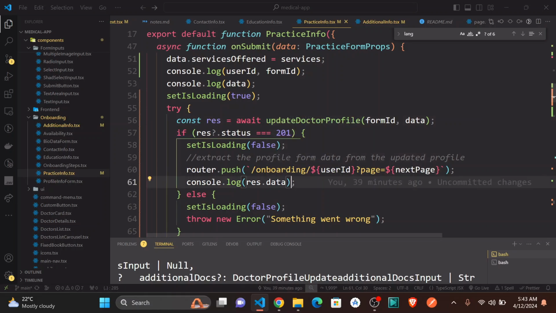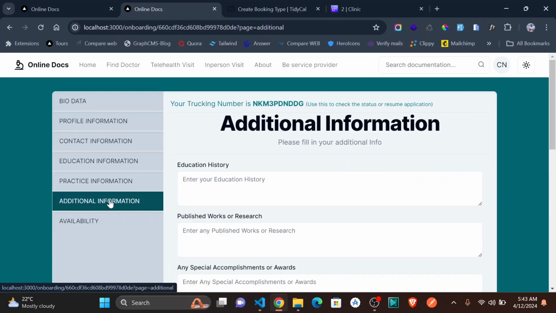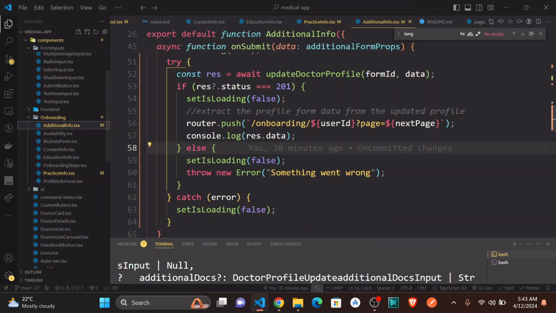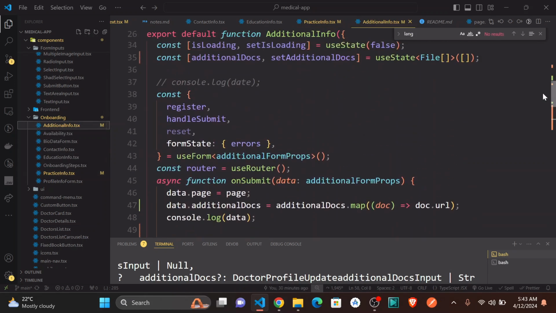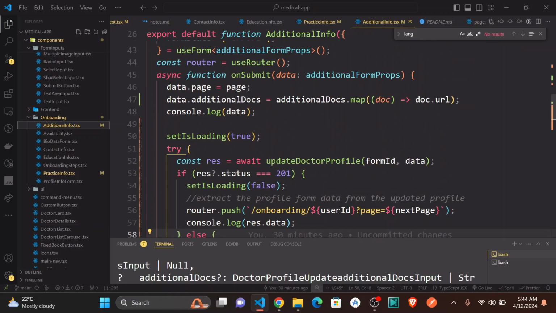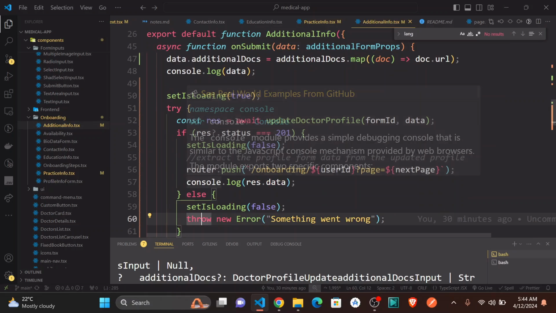And when that one is done, then you can push to the next page. The same thing for additional information. If you go to the additional information, you'll see that I have done the same thing, add the data here, and then go to the next page.